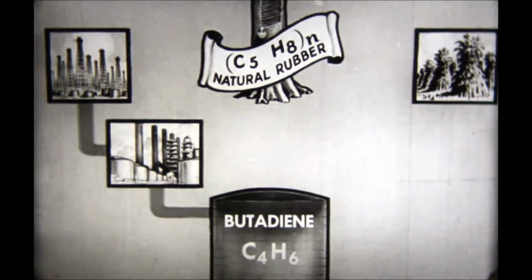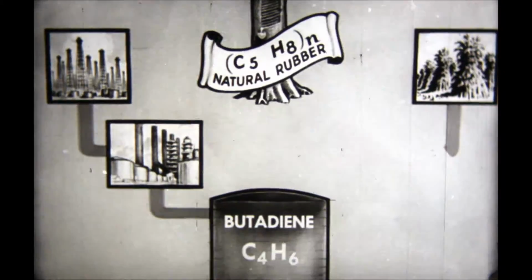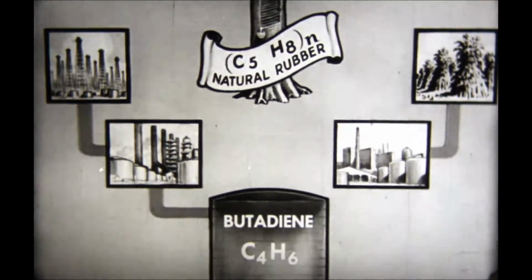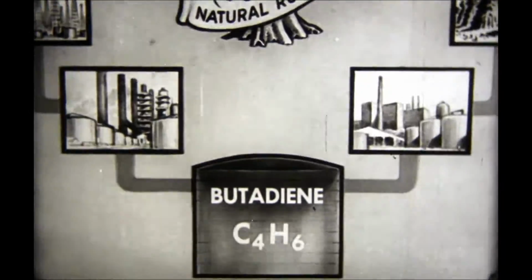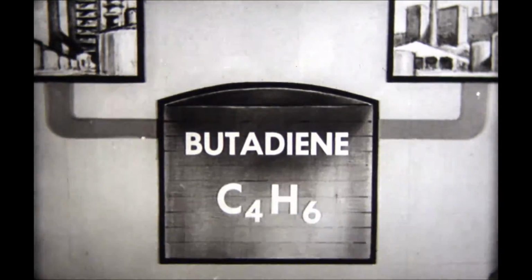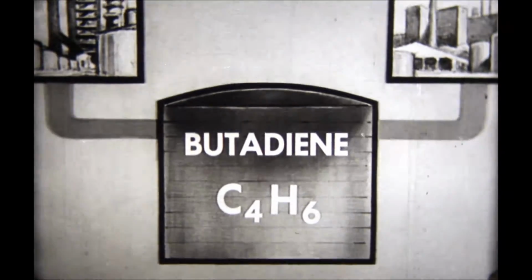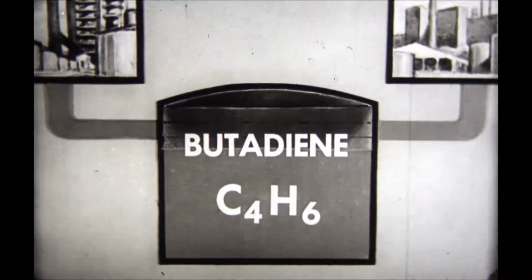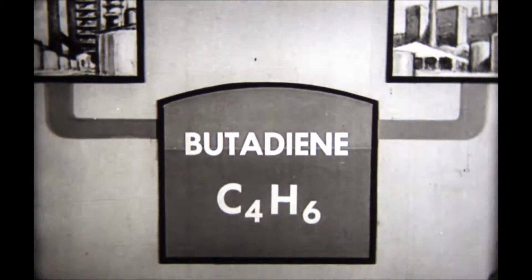Now let's take the grain, corn, wheat, or rye, or even potatoes, sugarcane, or molasses. They go to the distillery for fermenting and distilling to alcohol. The alcohol goes through its chemical processes till it too is changed to butadiene. Now, is there any difference, you ask, between the butadiene made from alcohol and butadiene from oil? None whatever. They both work the same, and you can't tell the difference. As presently scheduled, about 2/3 of our butadiene will come from oil and 1/3 from alcohol. This proportion may be changed either way as our national economy seems to dictate.